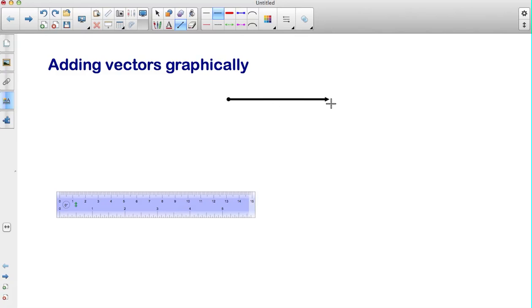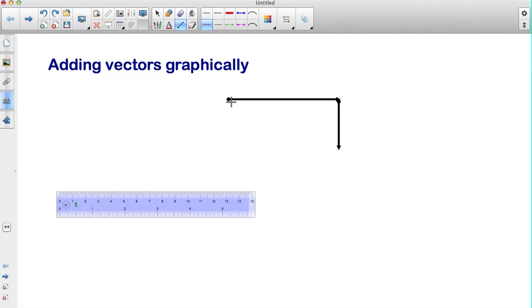the right. So maybe this is our first vector, which is some distance going to the right. And then we'll have another distance going to the left, and then we kind of add them up. Or let's do it this way. Let's say now we have another distance going downward. And this is kind of like a little map of where we've gone and the route we've taken. Well, when we're dealing with vectors, we care about the beginning and the end. The way we went to go about there, it doesn't really matter.